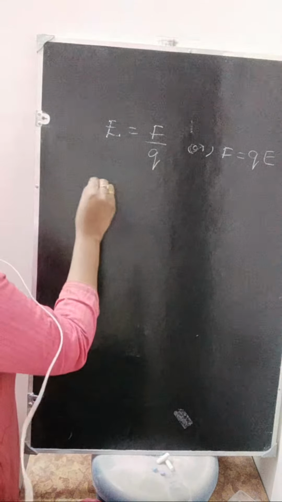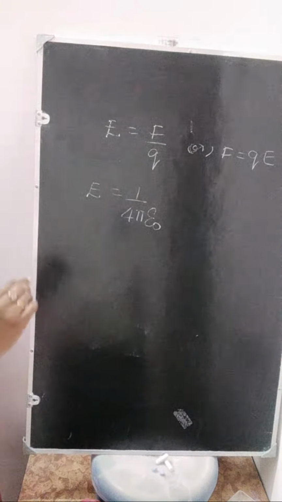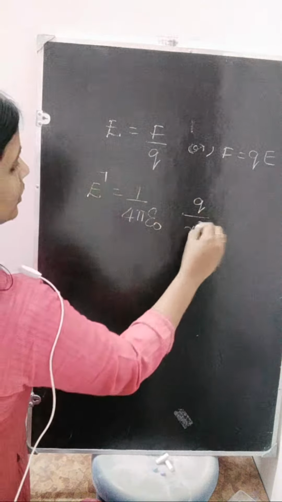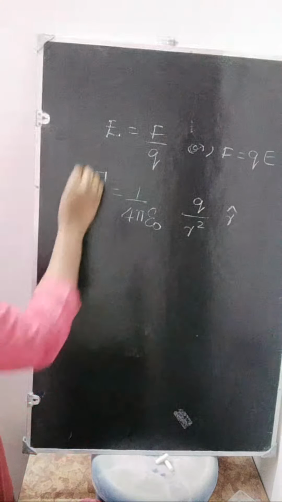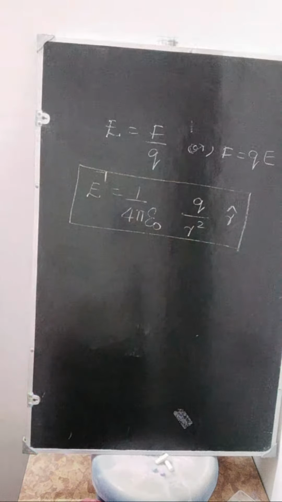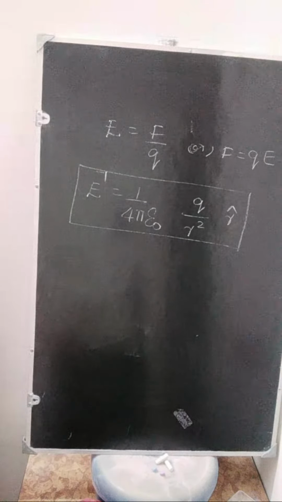This is the electric field value. After finding the value with respect to the distance, with respect to k, E is equivalent to 1 by 4 pi epsilon naught. E is a vector quantity, it's not a scalar, so put a vector. E is equivalent to 1 by 4 pi epsilon naught q divided by r square into r cap. This is a very important equation which you have to remember whenever we study about the electric field. Electric field E vector is equivalent to 1 by 4 pi epsilon naught q divided by r square.